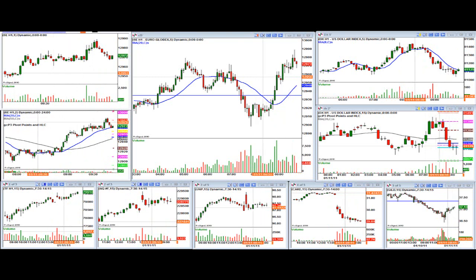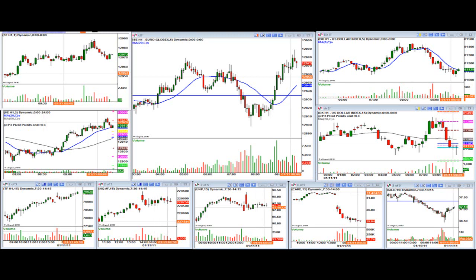See, the interesting part is the Russell was the best contract on that trade that I got into. Lucky for me. That's all it was. Lucky for me. But the NQs didn't give you hardly anything. YM gave you a little, ES gave you a little. The NQs didn't do anything. So the environment tells you you just can't stick your neck out very far.